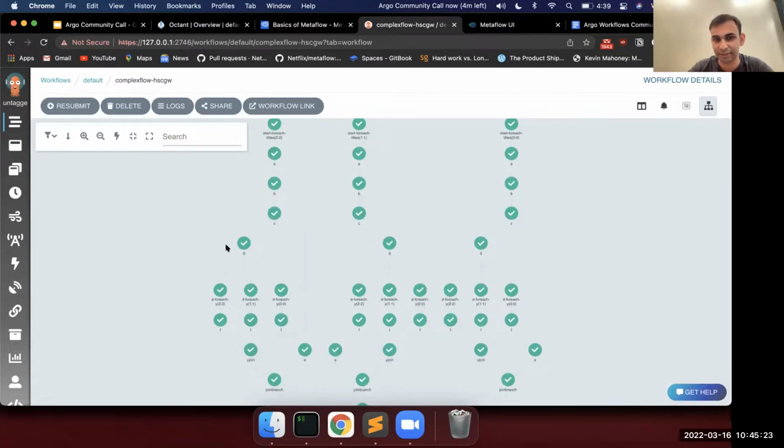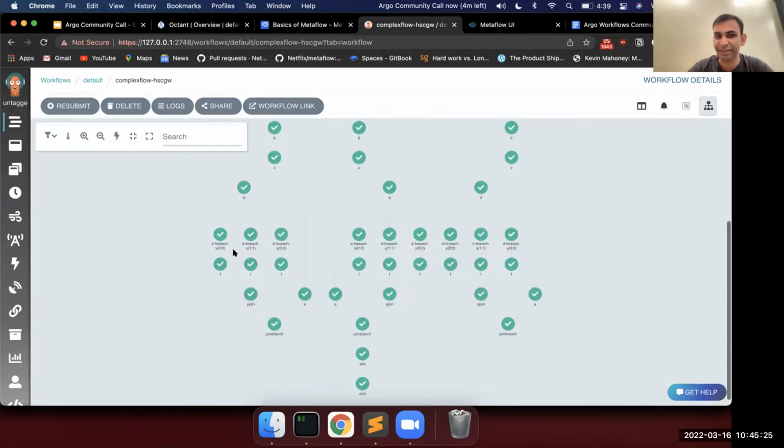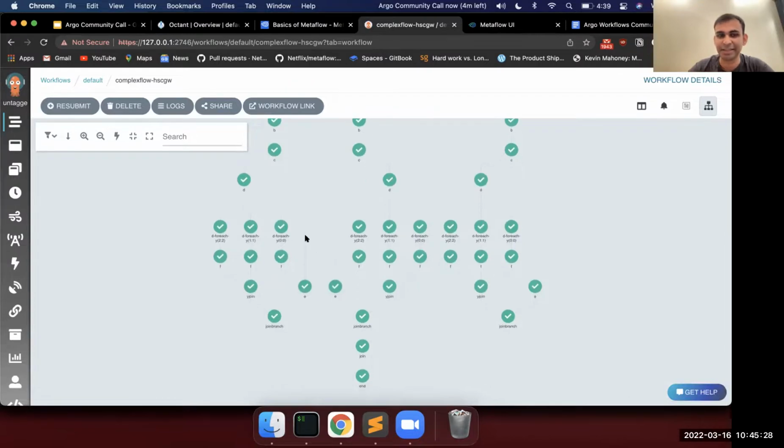And then we have a split step or a branching into a step D and an E. And then the step by itself runs yet another map task. So we have 3 different iterations of it, and then everything joins back. So that's pretty much where we are at with our Argo integration. And yep, that's pretty much it.